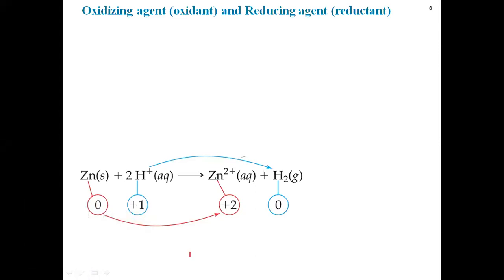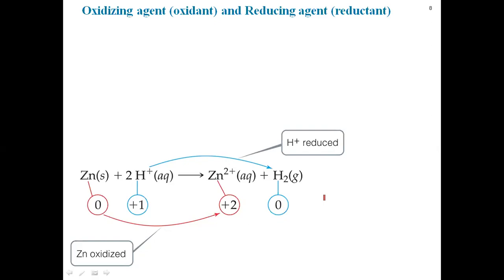The definition is, if you have the number for the element before the reaction and after the reaction, for zinc before the reaction it is 0, after the reaction +2, so the number increases, therefore zinc has been oxidized. Similarly, you have the number for the hydrogen element. We have H before the reaction, for every one H, this H element is +1. After the reaction it is 0. So we can see the number decreases. So we can say the hydrogen has been reduced.